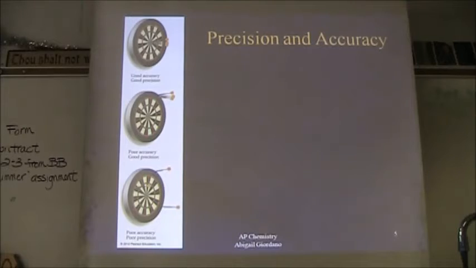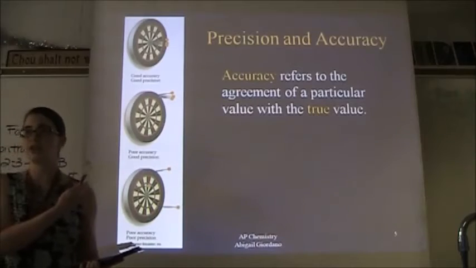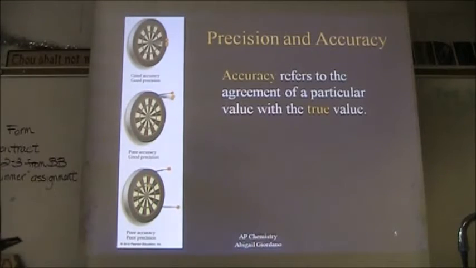Let's talk precision and accuracy. Accuracy, guys, means how close is your measurement, because precision and accuracy refers to measurements, how close is your measurement to the true value? So if I hand you some kind of object, and it has a mass of exactly 25 grams, you go and mass it on the balance, and you get 24.999 grams. Well, that's pretty accurate. You're pretty close to the true value.